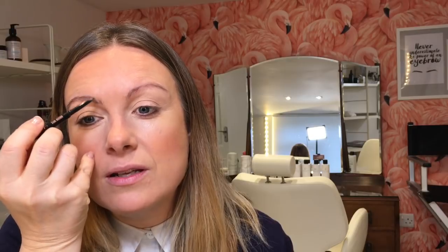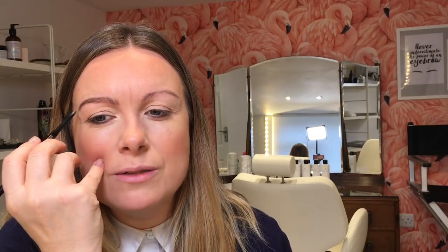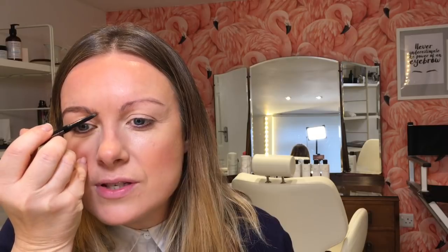Now I'm going to do my eyebrows. My eyebrows are the bane of my life because they're so small — I over-plucked them like a lot of us did in the 90s and they're just thin. Because I'm a HD brow stylist as well as a makeup artist, I do a HD brow on myself — I tint and wax. The only thing I can't do on myself is threading. Threading on yourself is quite an art because you need your hands to stretch the thread but also stretch the skin, especially in older skin which has a lot less elasticity.